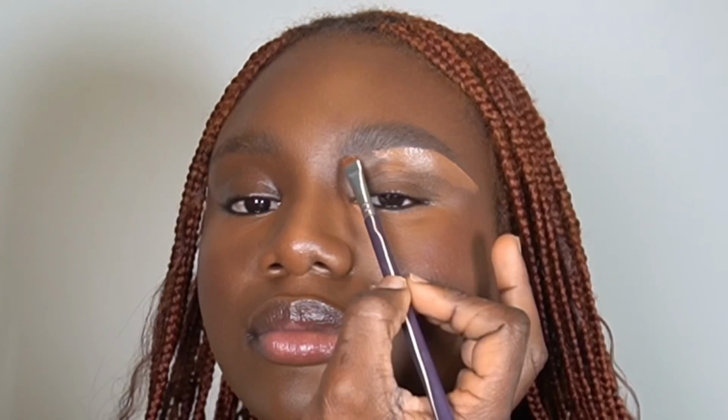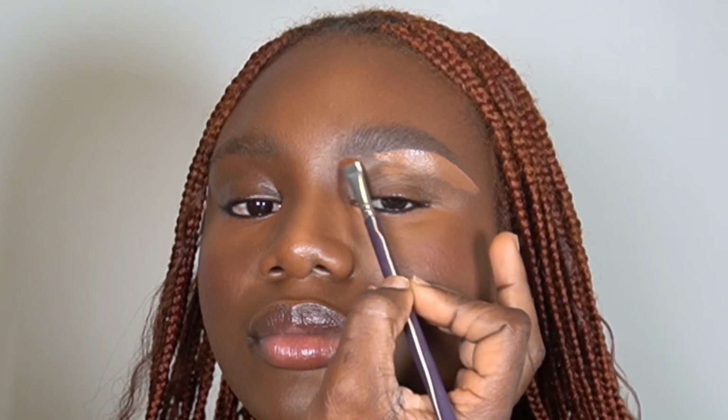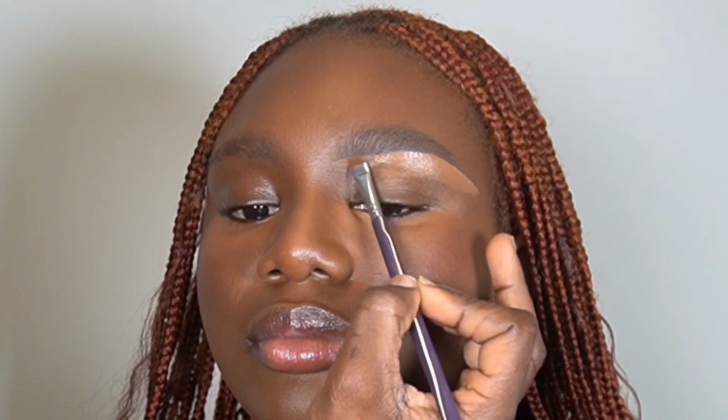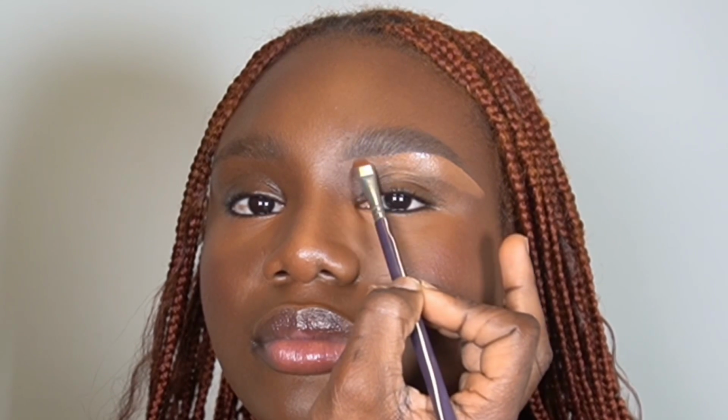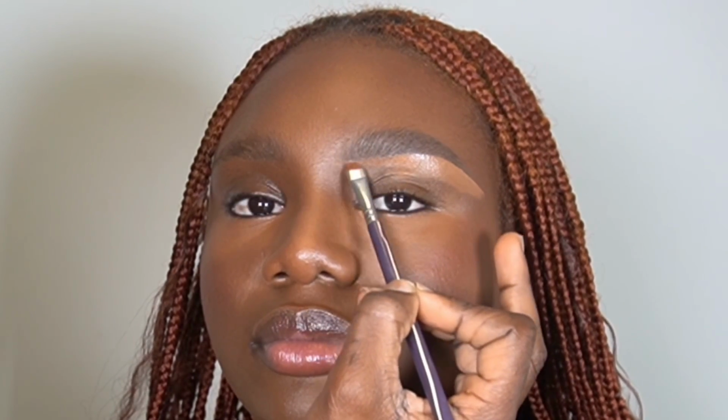Moving on to the brows, she had really full brows and I didn't groom them. So I needed to be very careful with working with them so they would look really nice. Like the brow hairs were really grown and I couldn't take out a lot. I just lined the bottom and top part of her brows with the ABH brow pomade and I brushed it inwards because I didn't want it to be too dark.